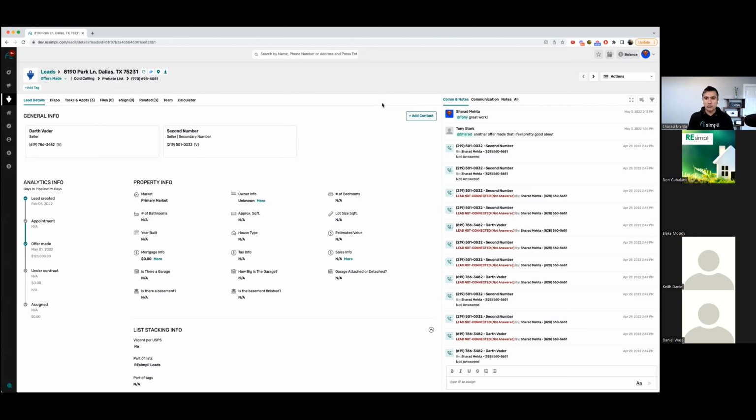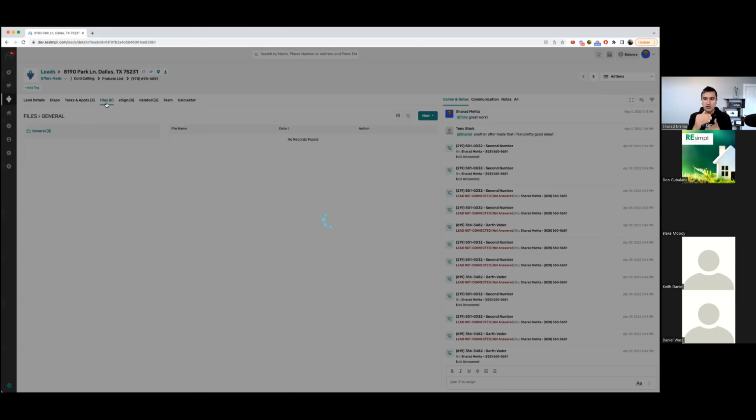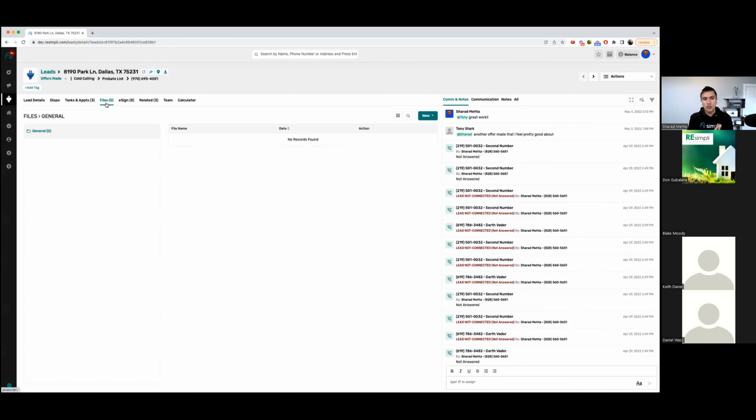At that point, we do not want to ask the seller, hey, can you tell me what was the last time we talked about this property? We have everything saved in our communication. If you have any pictures, we'll upload them in our file, so we can quickly go back and say, all right, this is what your property looked like a year ago when we came and looked at it. Has anything changed since then? So we can make an offer based on that.